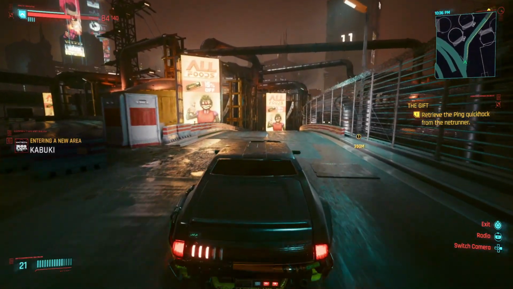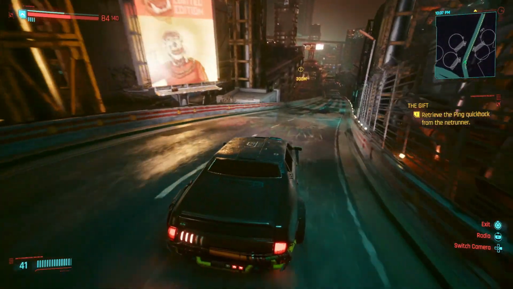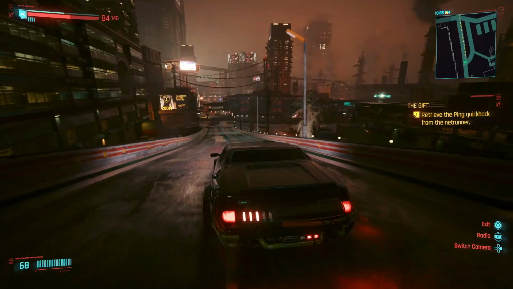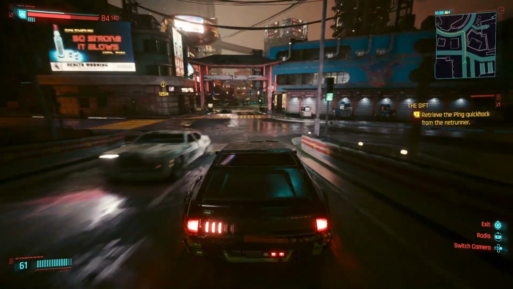Desperado. This perk increases the damage of handguns and revolvers by 5 for each cold blood stack. As a character who relies on firearms proficiency, this perk synergizes well with my playstyle, allowing me to deal more damage with my handguns when I have higher cold blood stacks.